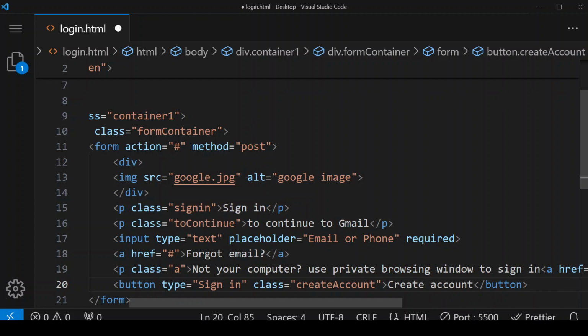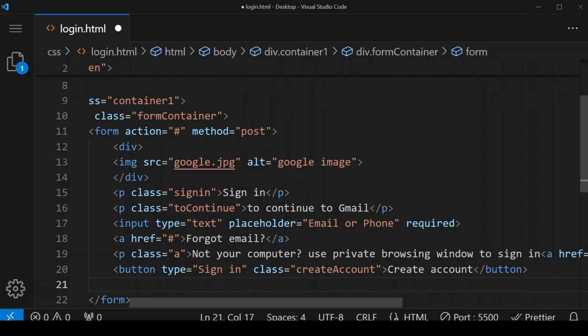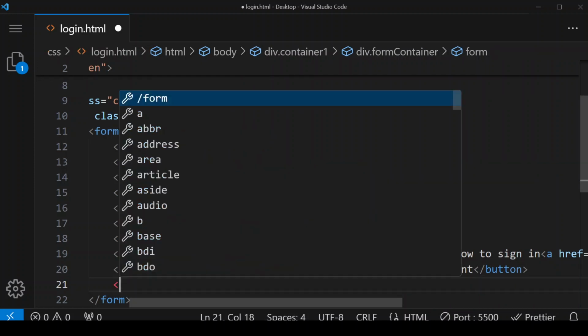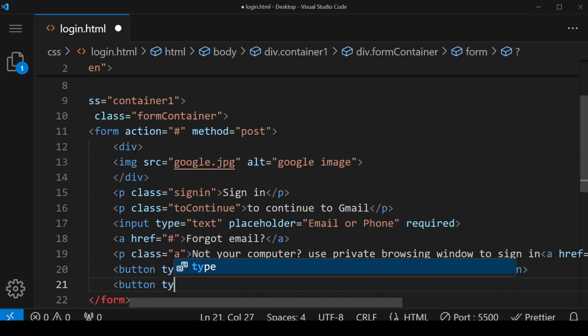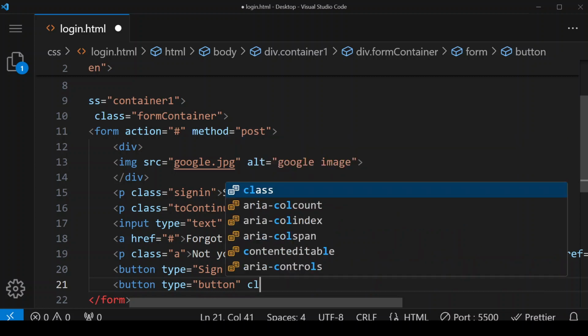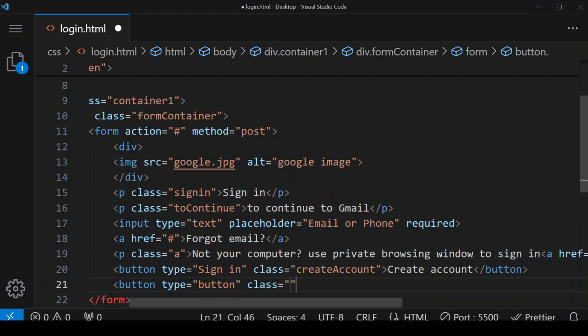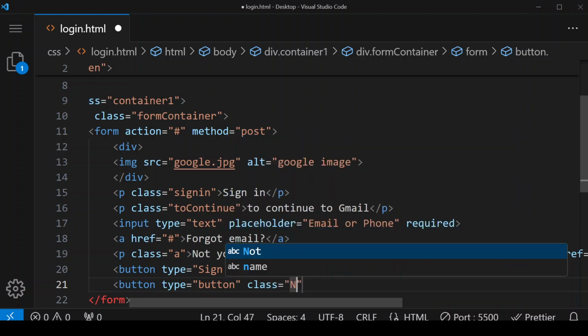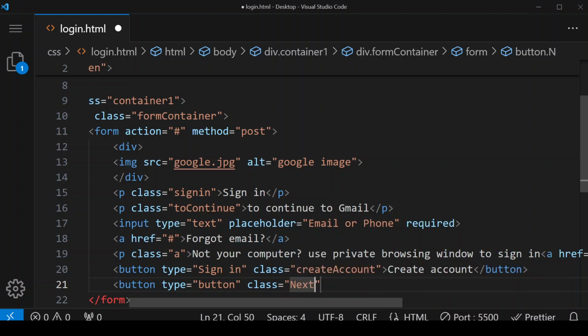So this is our first button, and our second button is next. So for that again we have to write button type equals to button, and here we are giving the class, the name of the button is next, so the class I'm creating is next.